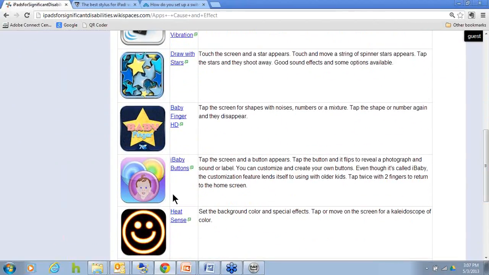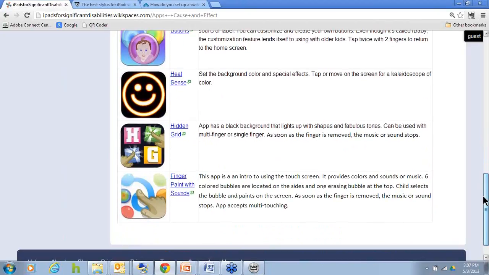And so I posted them with a link out directly to the iTunes preview store. And then a description of the app. But the ones I wanted to show you are at the very bottom, and there are two that I've recently picked up. One is called Hidden Grid, and so I'm going to show you my iPad once again.